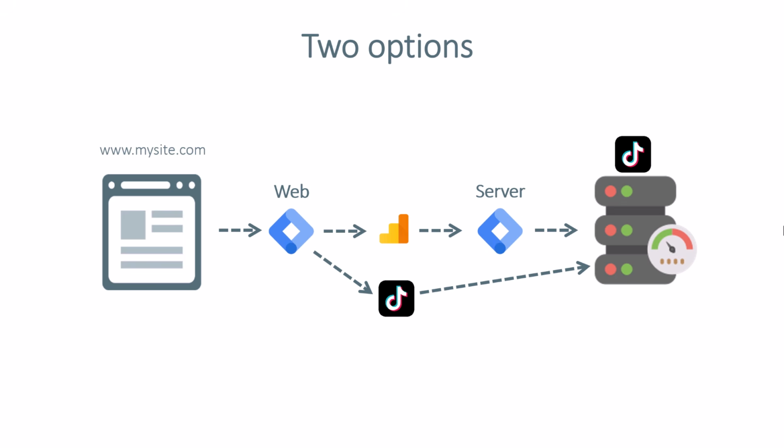In fact, if you look at this setup, it looks fairly similar to LinkedIn Conversions API or Facebook Conversions API, where basically the vendor asks you to send data from client-side pixel, but also with server-side container as a backup. But if you care about page speed performance, then you should probably not use the pixel in the browser container and instead just have the TikTok Conversions API tags in the server container. So they will not be loaded in the website, therefore they will not make your website load slower. So first, let's take a look at the first option, which is without the client-side TikTok pixel.